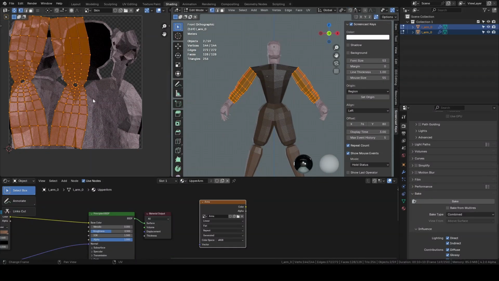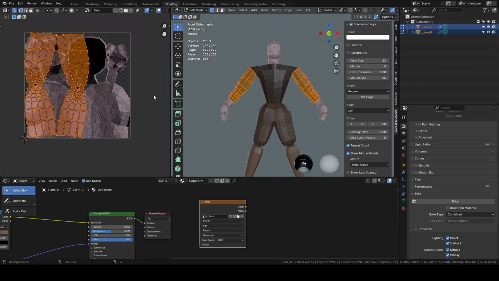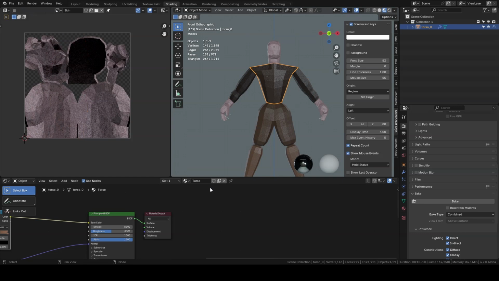Now I think we can get some more pieces together. For example, this one, which is a different material. We just get image texture. For this image texture, we take the arms one.